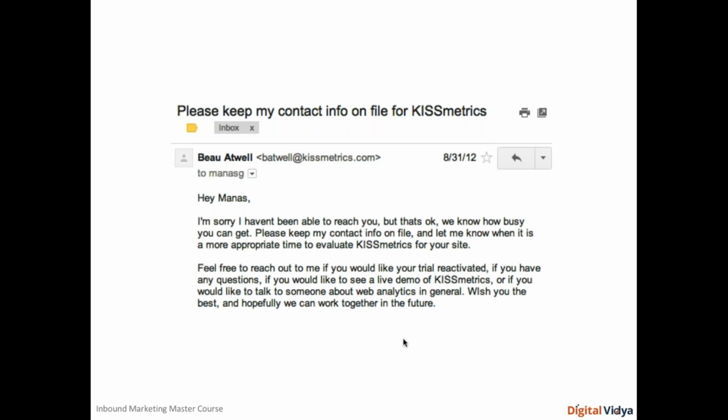Web analytics tools are required to track the user journey on your website, to see what actions people are taking when visiting it. Kissmetrics provides a 14-day free trial during which you can evaluate the tool, so that at the end of the free trial you can decide whether to continue with the paid subscription or not.